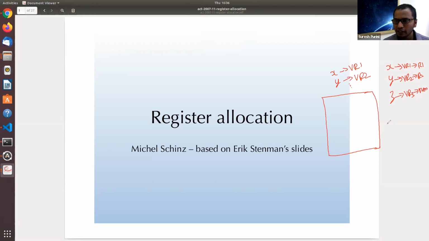Since the variable Z is not allocated any register, we say that the variable Z is spilled. So we say spill variable Z. When we spill variable Z, wherever variable Z is accessed in the basic block, we have to insert a load instruction to read the variable Z from memory into some scratchpad register to do the computations. And wherever there is a store or write to variable Z, that is wherever variable Z occurs on the LHS, after that instruction we have to insert a store instruction to move the contents of the value into the memory location corresponding to variable Z. These load and store instructions that we insert to take care of variable Z are what is called spill code.